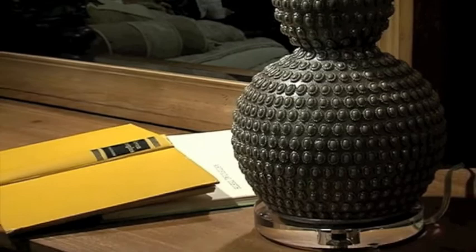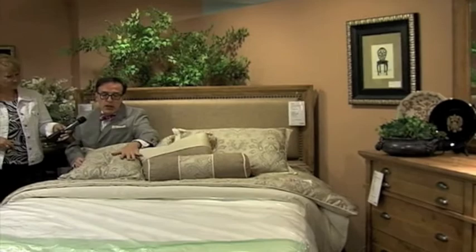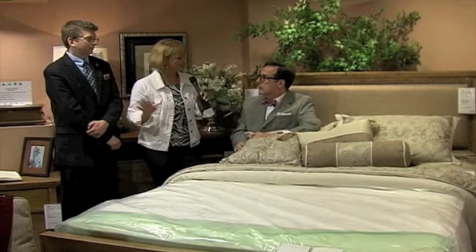Then we've got some bits of porcelain. We've got some nice prints on the wall. We've put a tree behind the headboard. And you have to have beautiful bedding. I'm big on beautiful bedding. It creates a mood. And I love how the whole feel is very muted. I'm so used to seeing bright colors, not that bright colors are bad, but I love that you went with a soft, very relaxing environment.